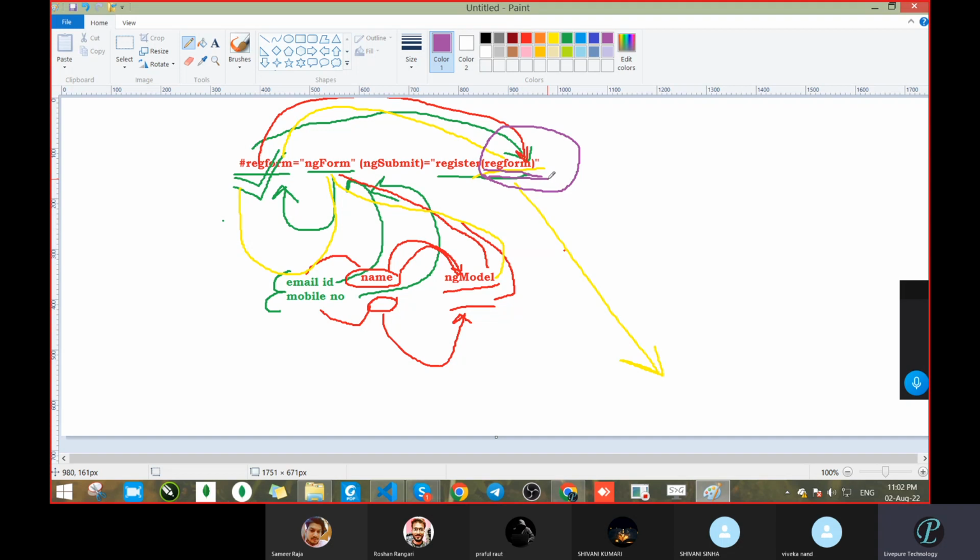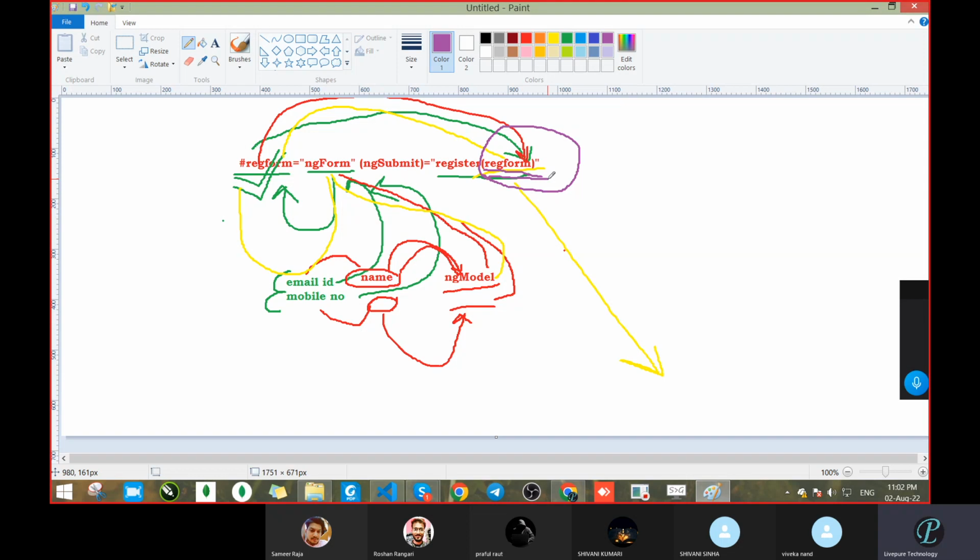Up to here, is it clear or do you have a doubt? Please speak if you have a doubt. No, sir, it's clear, sir. Clear? Next. So what will be done when we click the button? It triggers the event, it calls the method. Inside the method it takes the range form, which is the local variable. And now the local variable range form.